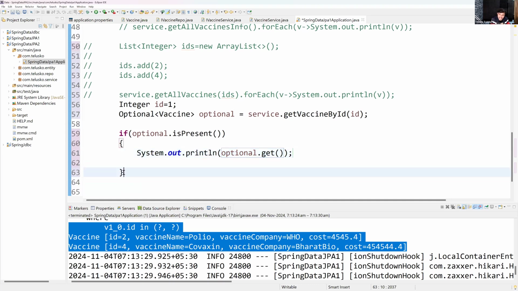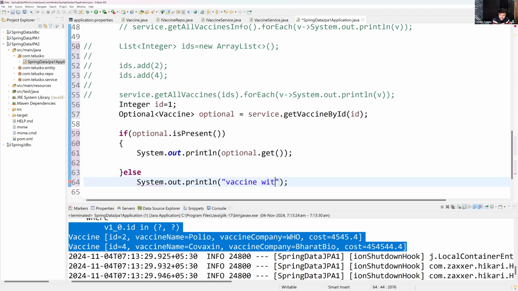If it is not there, in the else part, I will just say vaccine with ID, which I have already defined above, is not present in the records.